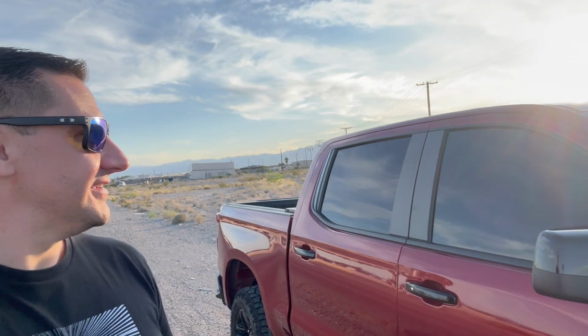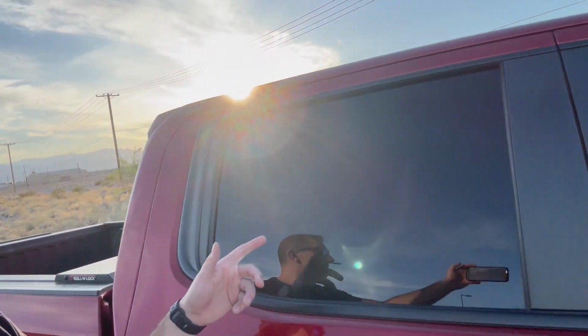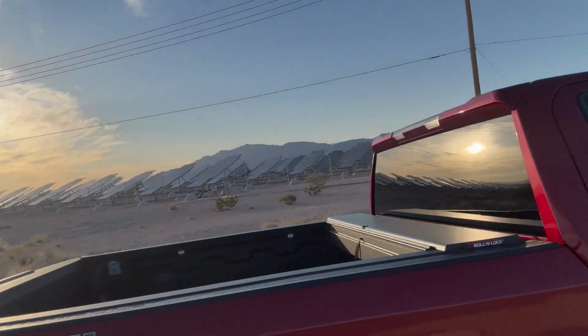That's gonna do it for this video. This Chevy Z71 came out absolutely amazing. We got 15% on the front and 5 on the rear. This thing just looks good.